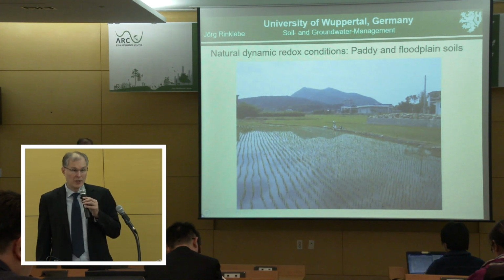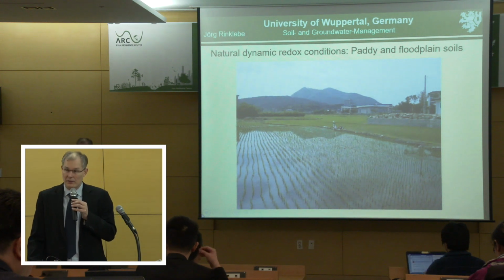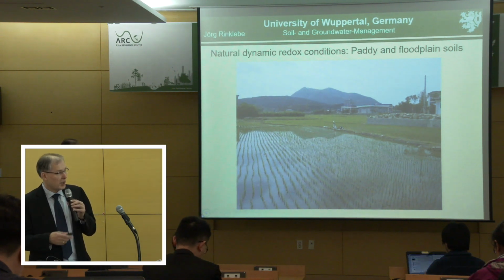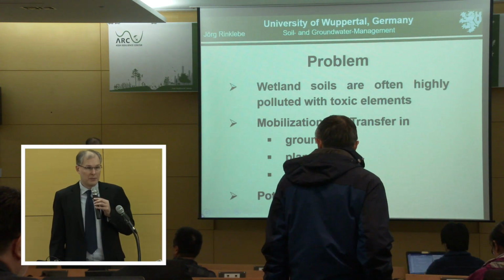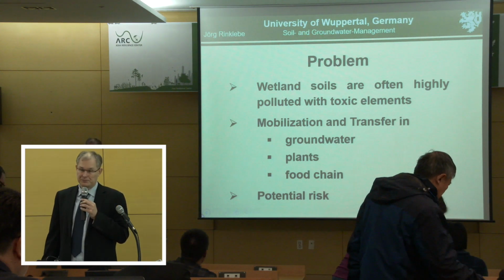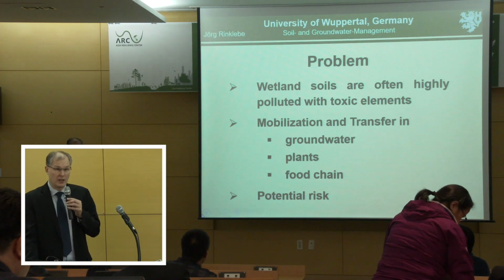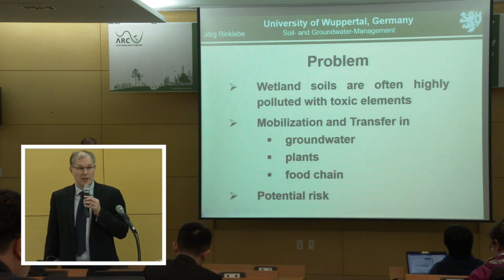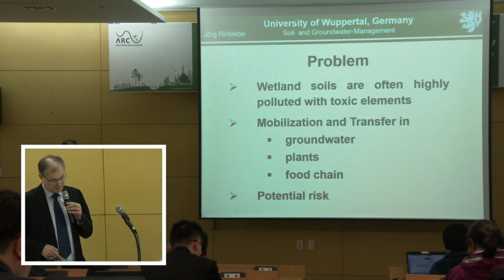And when we're talking about rice paddy soils, then we need to be aware that redox processes are very important because they are driven by the water regime. We have oxic conditions, anoxic conditions in case of flooding. That means those paddy soils are often highly polluted with toxic elements. Arsenic is a big issue, but also cadmium, mercury, but also antimony, selenium, and many other elements. So I chose today for you a few elements to demonstrate the problem.